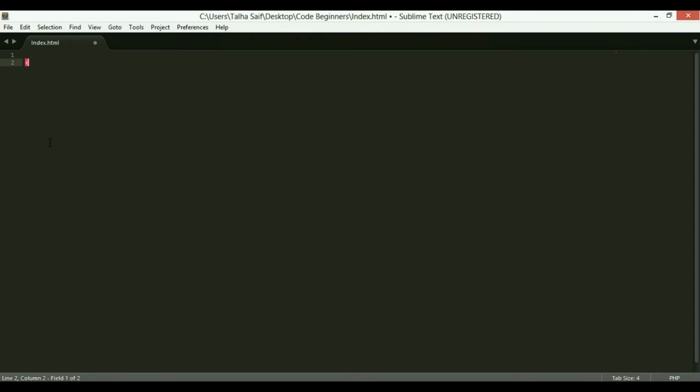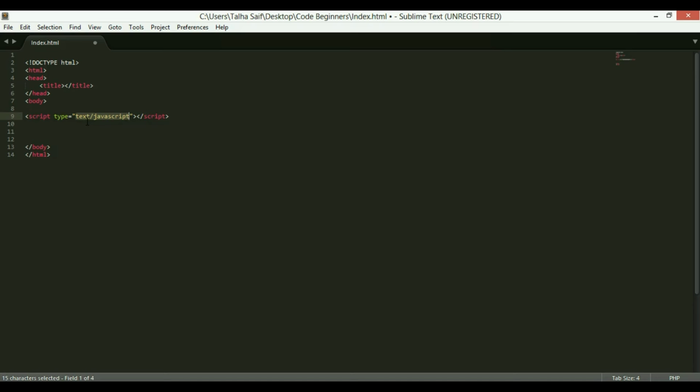Okay, so let's write the HTML code. For example, that is basically the HTML structure. If you're not familiar with that, you can go to my tutorials and check all these things out. I have also given a link here, so you can check my HTML tutorial in which I show how to learn HTML in a very simple way and in a few steps. So let's go to the body. You write scripts like this.